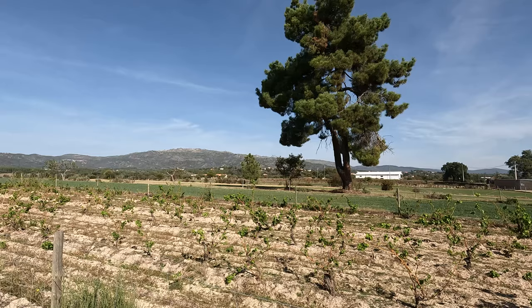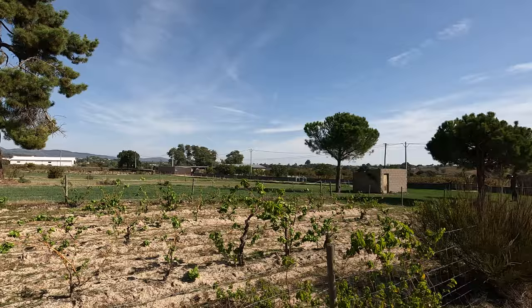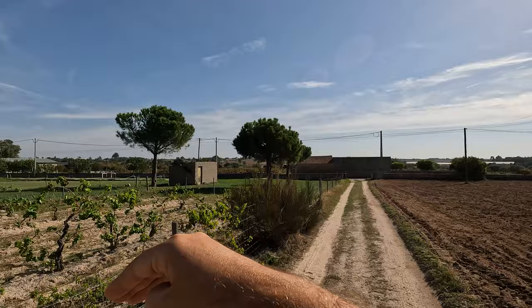And I'm guessing, if you look at that house over there, well, you can't actually see it, and then where they have the borehole about 700 meters away, there's probably an aquifer underneath here that they have to tap into. And if that's the same aquifer that they have to drill deep into the rock to get to that water, then it should give us an idea of exactly what the depth is. The price of a borehole is basically dependent on how deep they have to dig and how many holes they have to dig, because they could potentially come here, start drilling and not hit water, and then have to reset and go somewhere else.